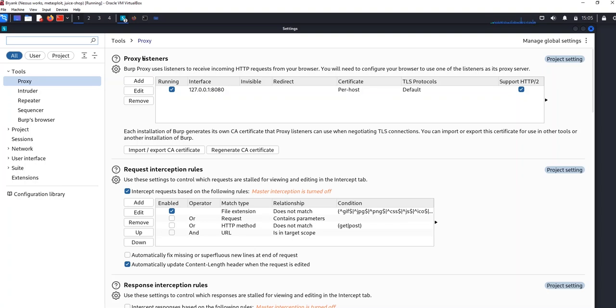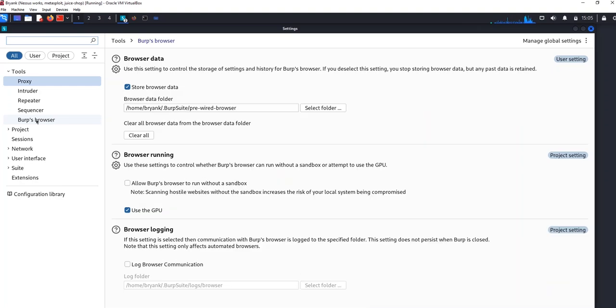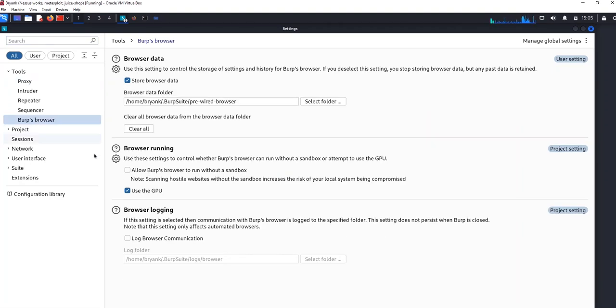So on this Burp Suite, below here on the one, two, three, four, five, we see the Burp browser. When you click on the checkbox here, check allow Burp browser to run without a sandbox.